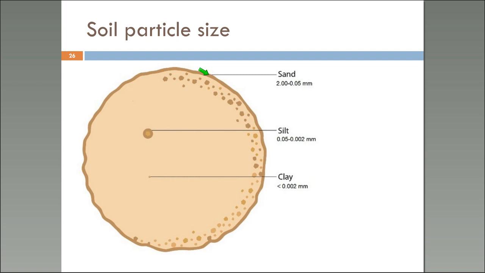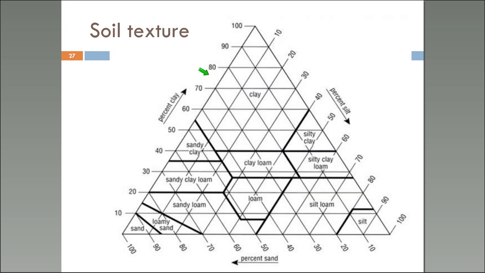So the relative amounts of sand, silt, and clay particles in a particular soil determines what the texture is. And there are a couple of different versions of the textural triangle, but this one here is the one that I use most often. After I've conducted a laboratory analysis of a soil sample and I have computed the relative percentages of sand, silt, and clay, then I can determine the texture. And you always start with sand first.